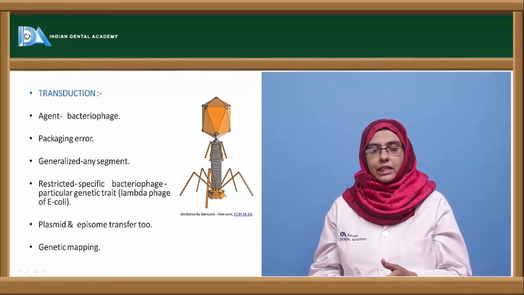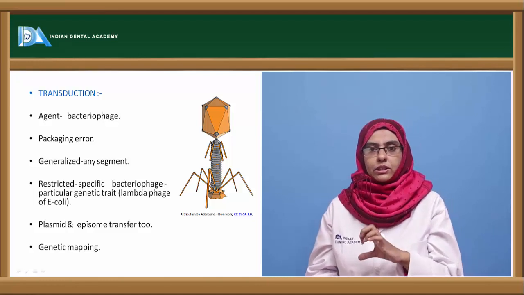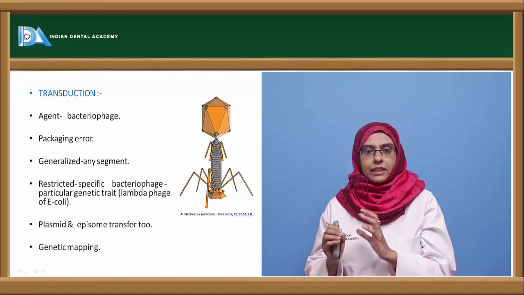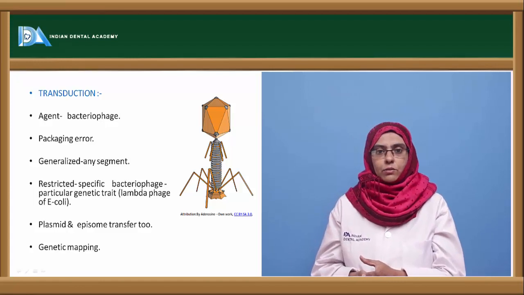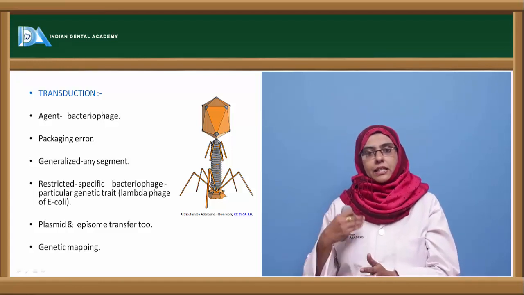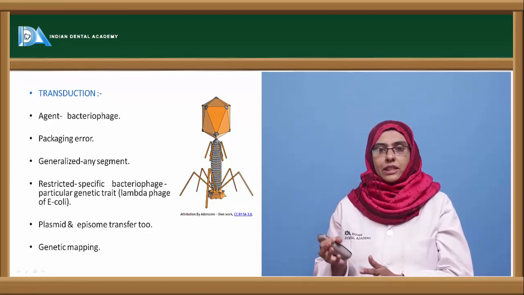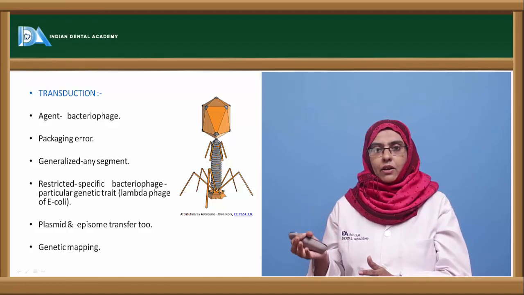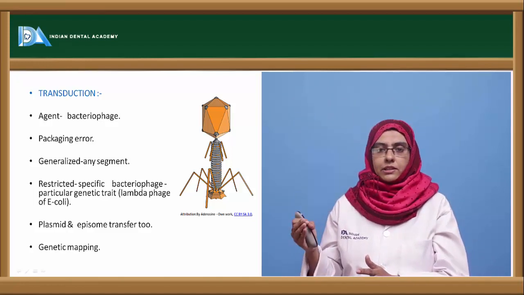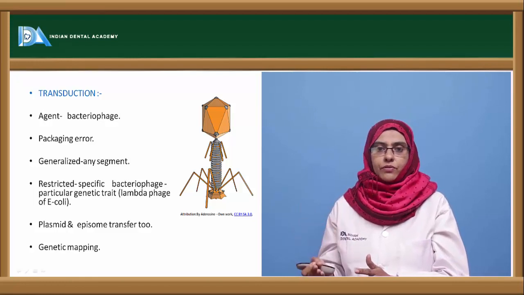Previously I have spoken about the lytic cycle. The lysogenic cycle is nothing but, once the viral nucleic acid enters into the host cell, the viral nucleic acid gets integrated into the bacterial chromosome, and it lives in harmony with the bacterial chromosome and multiplies as and when the bacterial chromosome is multiplying. This is called lysogenized bacteria, and the DNA of the virus getting incorporated into the host bacteria is called a prophage.